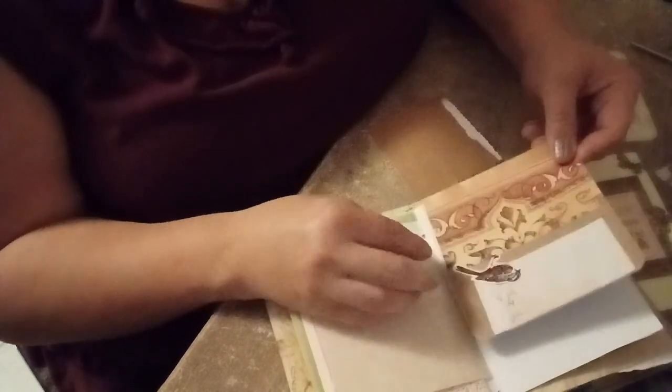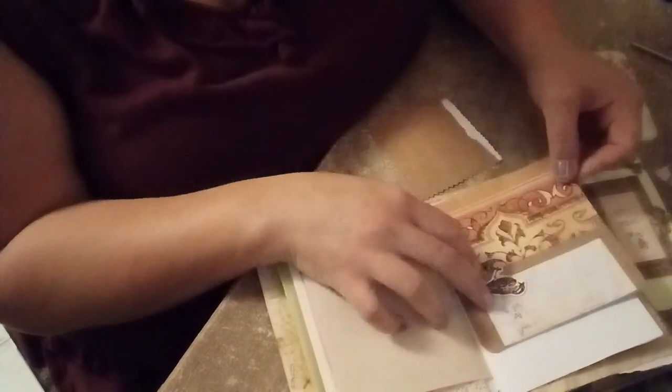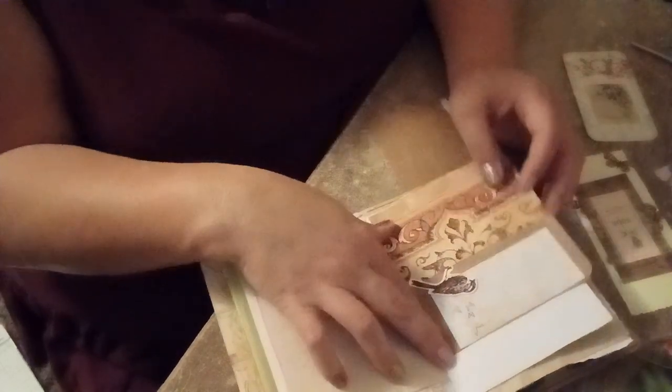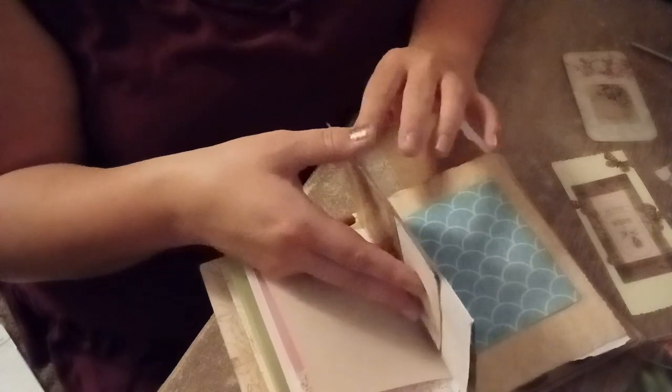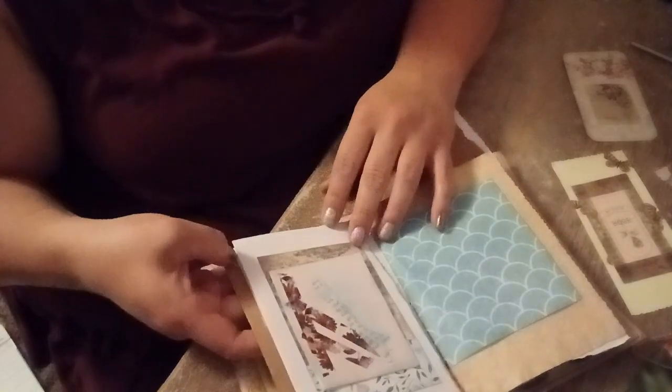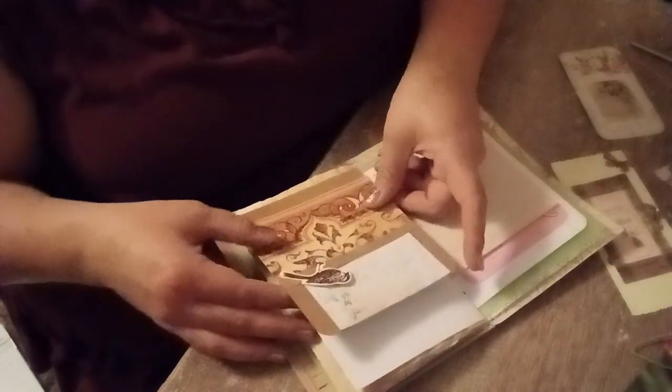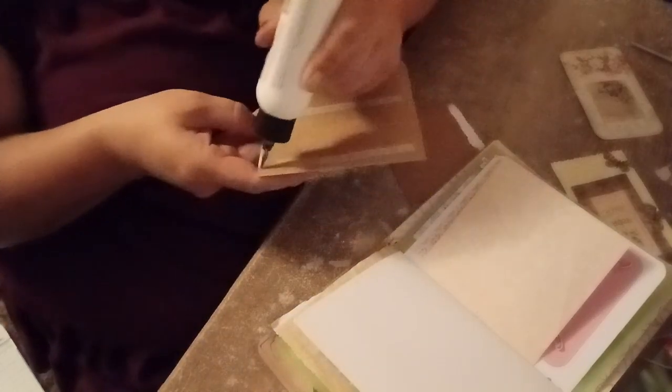So I put it this way. It will hang off of the page. Will that work? Oh, look at that. We'll leave it like that. Oh, I put it down upside down. Well, good thing I didn't officially glue it down, because you know me, gluing things down upside down. I'm just going to do some wet glue on this one, since the double-sided sticky tape is still a little sticky.